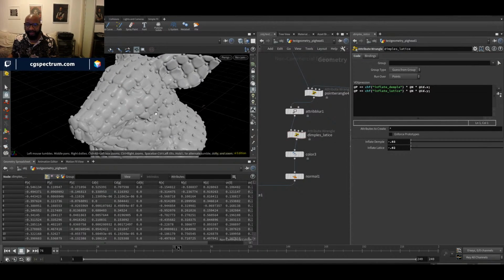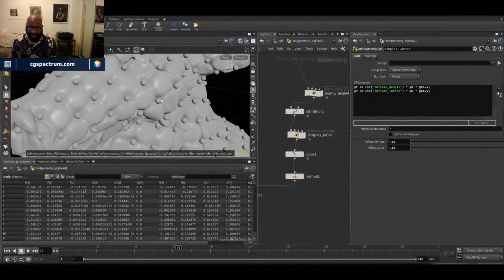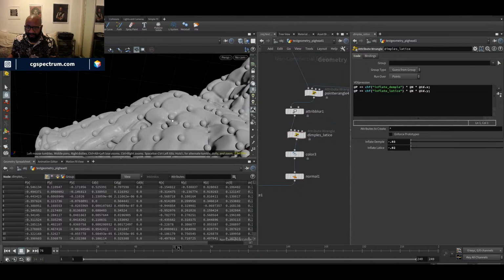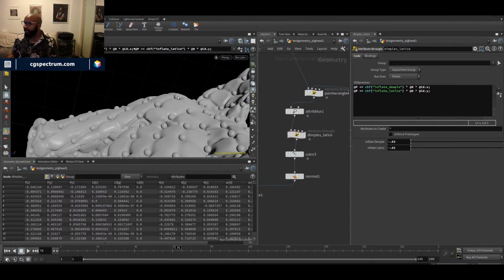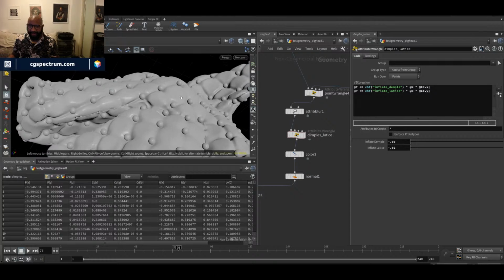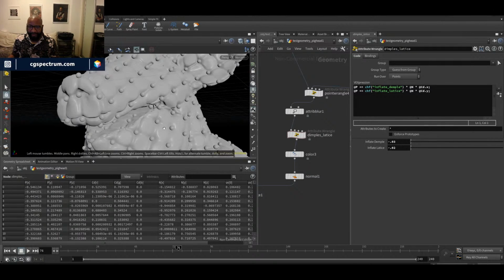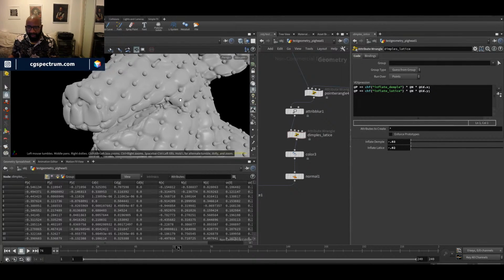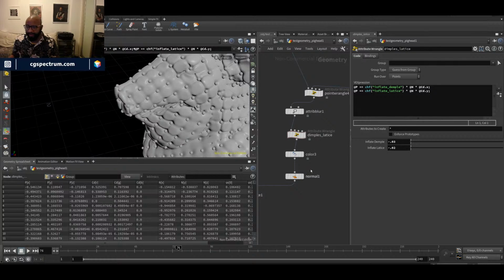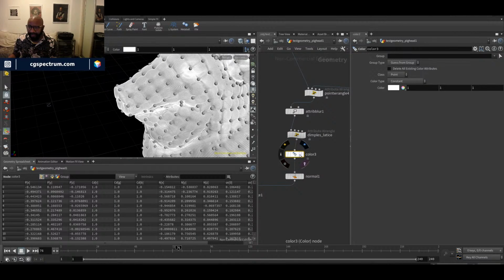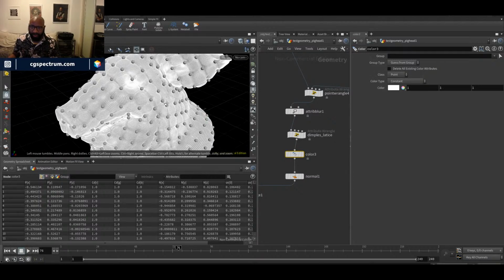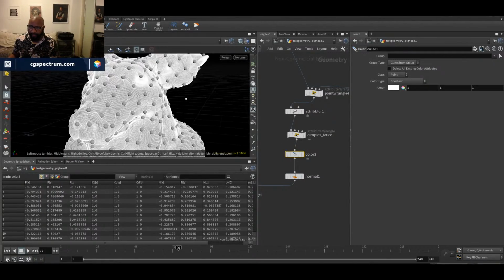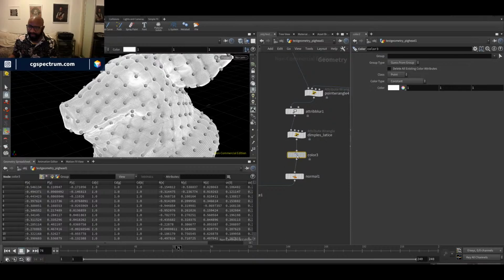Thank you for that. So what I can do now is, my balls are kind of floating on the outside, so I can push those in again. But that's kind of just art direction as well. So the other thing I could do is, instead of taking this color, let's see, what could I do with this?